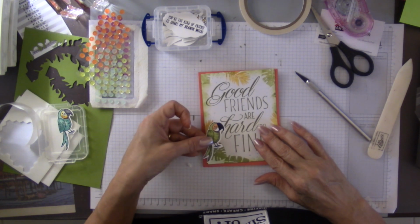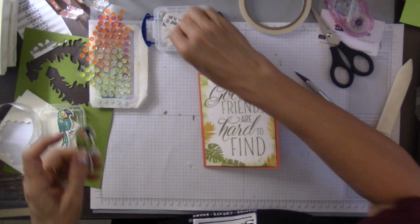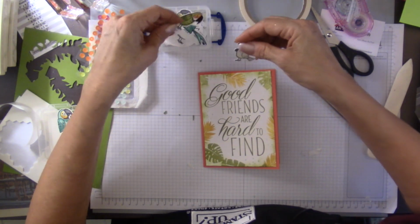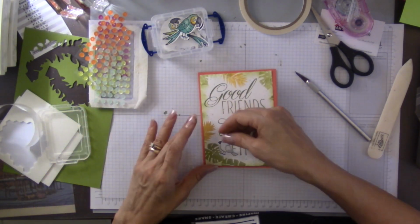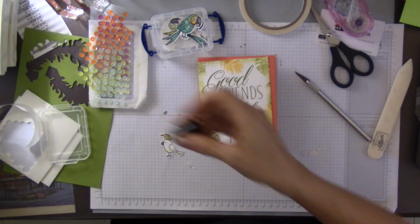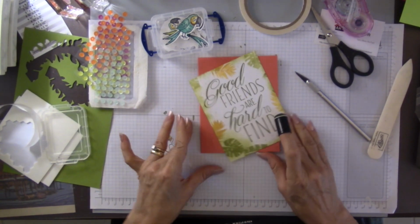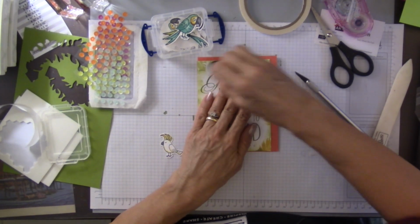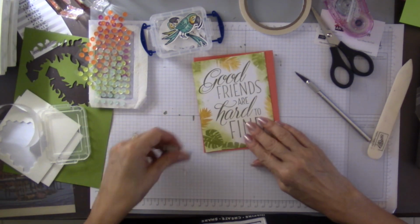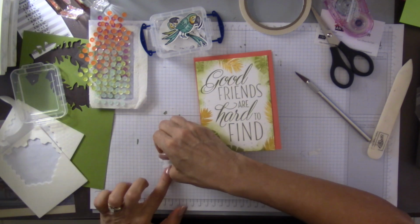I really like this parrot, but I think he might be too long for that. So I may have to go and dig into my little box of birds. And I just did a bunch of birds, colored them and cut them. And that is perfect. Like, look at him, he's perfect. In fact, I could take some more of this and just kind of do it around this corner a little bit more. So I'm darkening the corner a little bit, because now I can pop this little bird up on a dimensional. And he's going to look perfect.